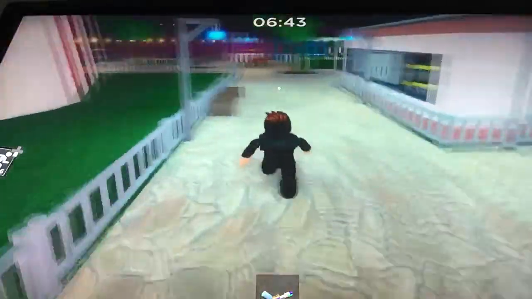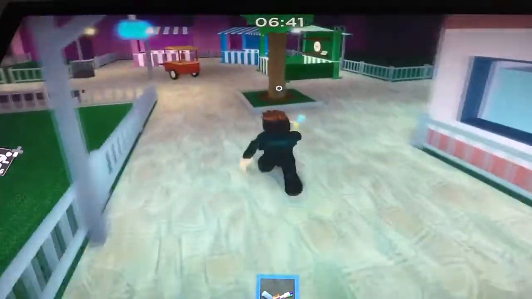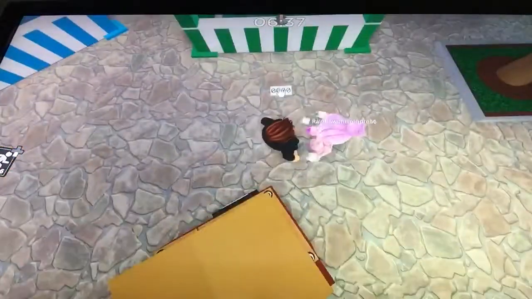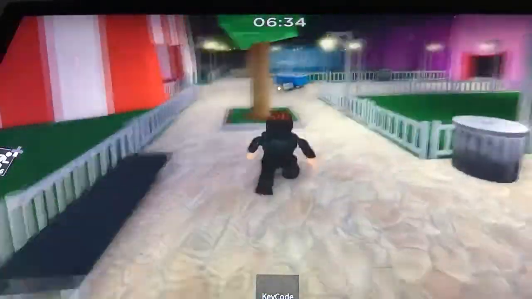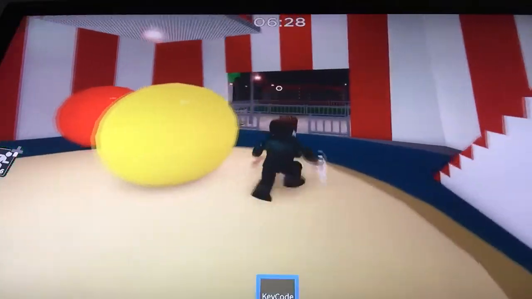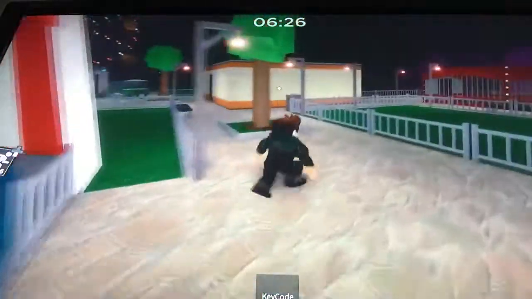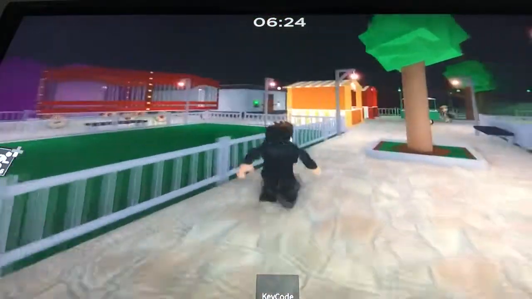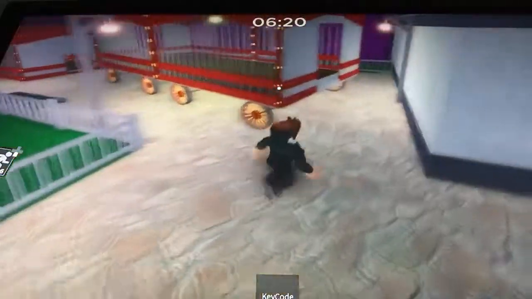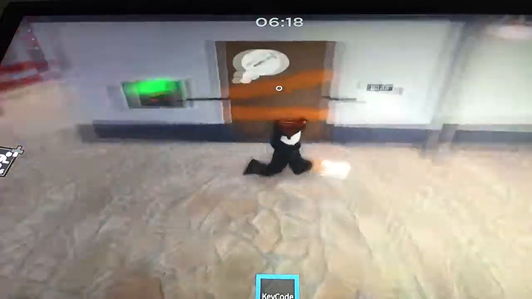I'm going here. The piggy came back into me. Put the water gun. Grab this, the key code. And then come over here. If we have the white key, we need the wrench then. The wrench. Do we have the white key? Yes, we do. Okay.